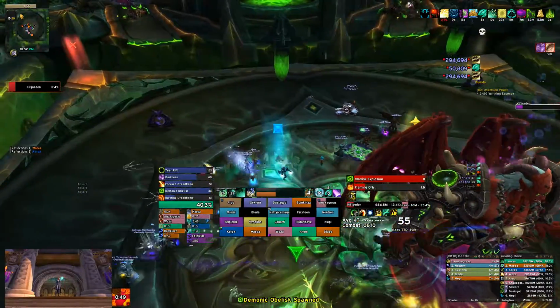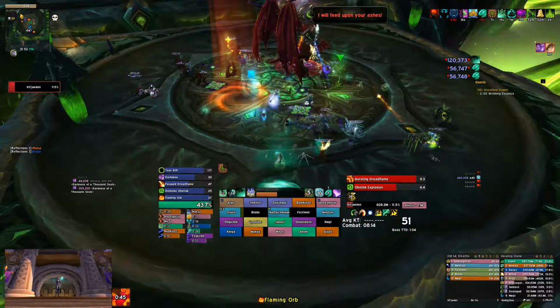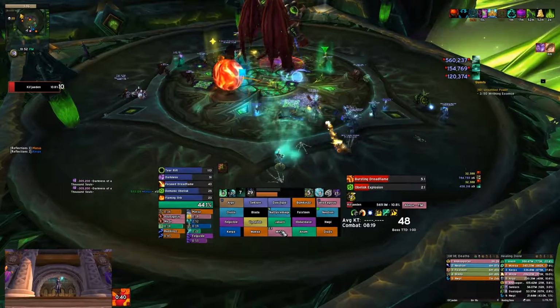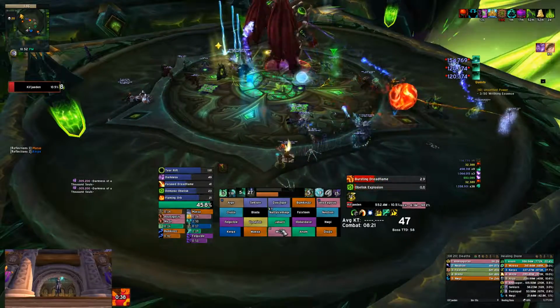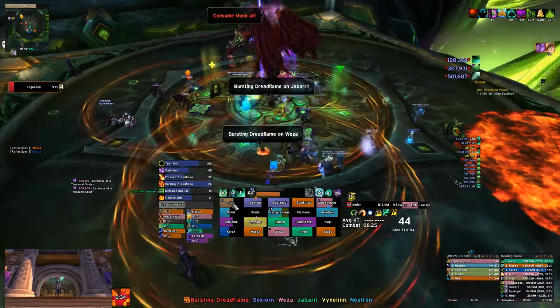But other than that, the rest of the fight is fairly straightforward. Right? There's more obelisks that spawn the more rifts that you go through. So just continue to dodge those obelisks, and just in general stay clumped, right?